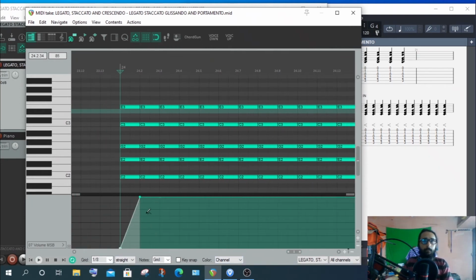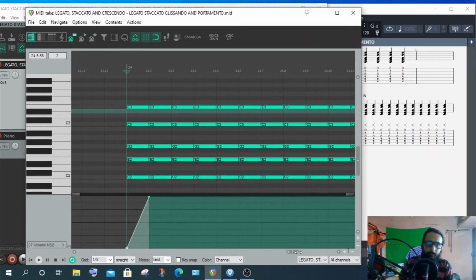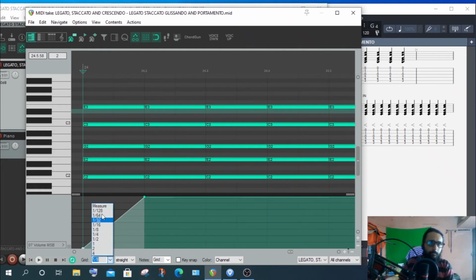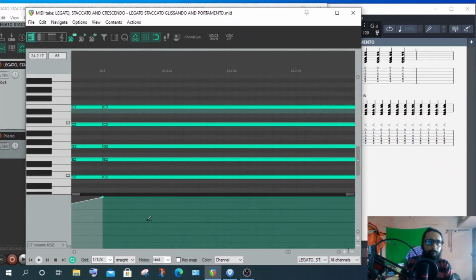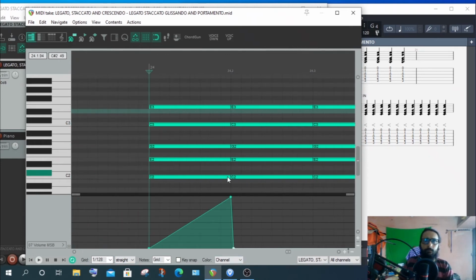Now to make another, there will be a little bit of a problem, so you change this grid to this, 128, so that you get many grids. I have a reason for this. Now again you have to create another point: shift and click once in this grid. It will lock to the grid because the locking is on. Now this is the attack of this beat.